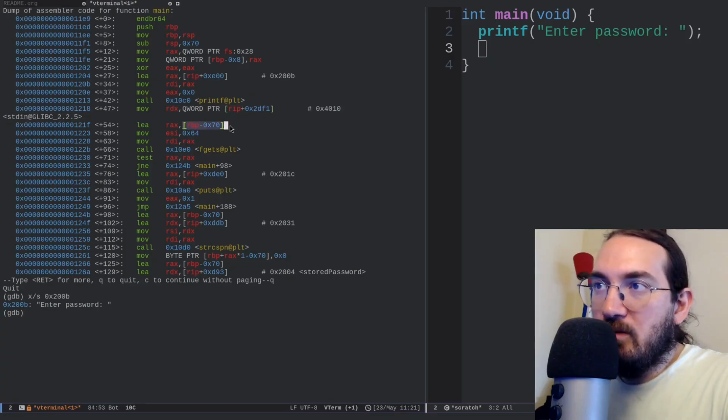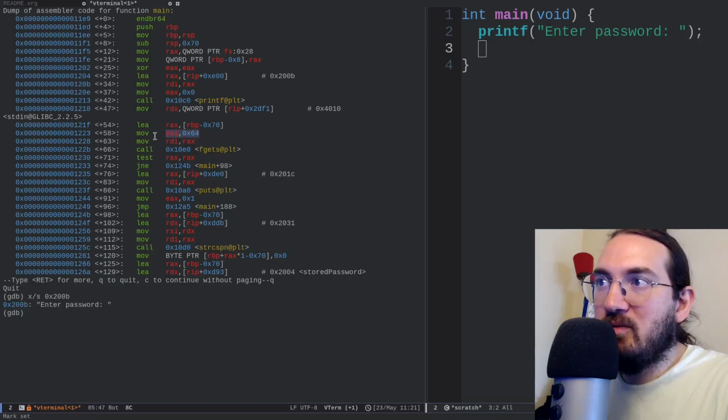Then we load the address RBP minus 0x70 into RAX. And then we move this particular value into ESI, so 0x64. And then we move RAX into RDI. So basically into RDI we're gonna have a particular address, and into ESI a particular length.